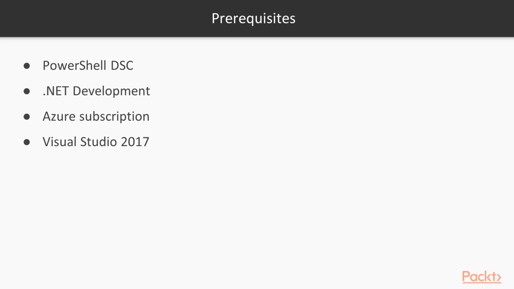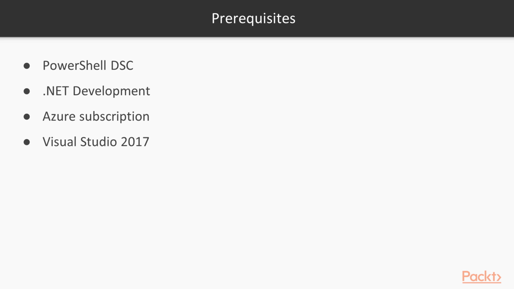This course assumes that you have some experience using PowerShell and PowerShell DSC. You should be able to author and execute DSC configurations and have knowledge about DSC architectures, etc. I'm also assuming that you have some previous experience developing .NET applications using Visual Studio. We'll be making use of a sample .NET application developed in Visual Studio to demo the concepts of CI builds and automated release pipelines.